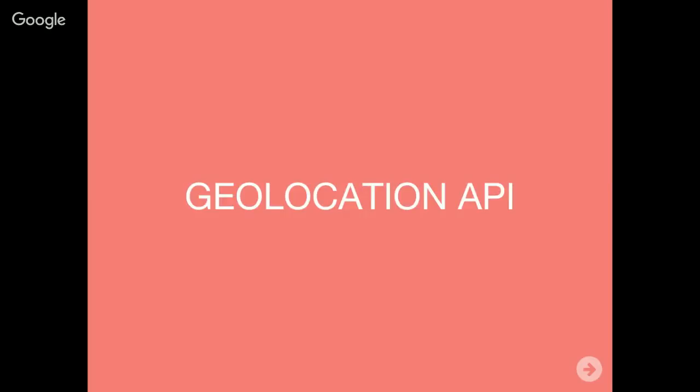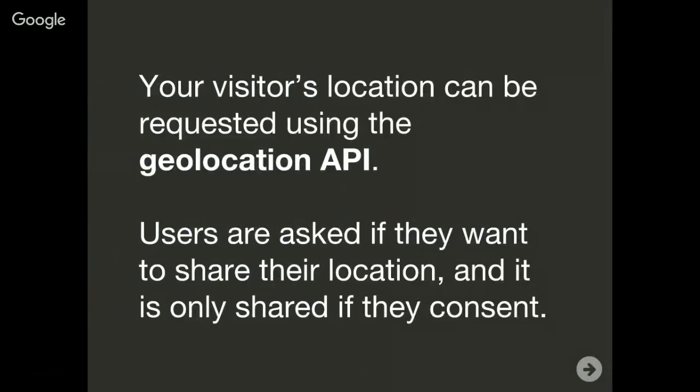Geolocation APIs, it's very common to use the user's location, if they allow you to, to get certain information, and then you can customize the result you're presenting them with. And so you can do this with the geolocation API. And then you have to deal with permissions. So the user has to allow you to use the data before you can use this API. So that's definitely part of the setup of the API permissions.